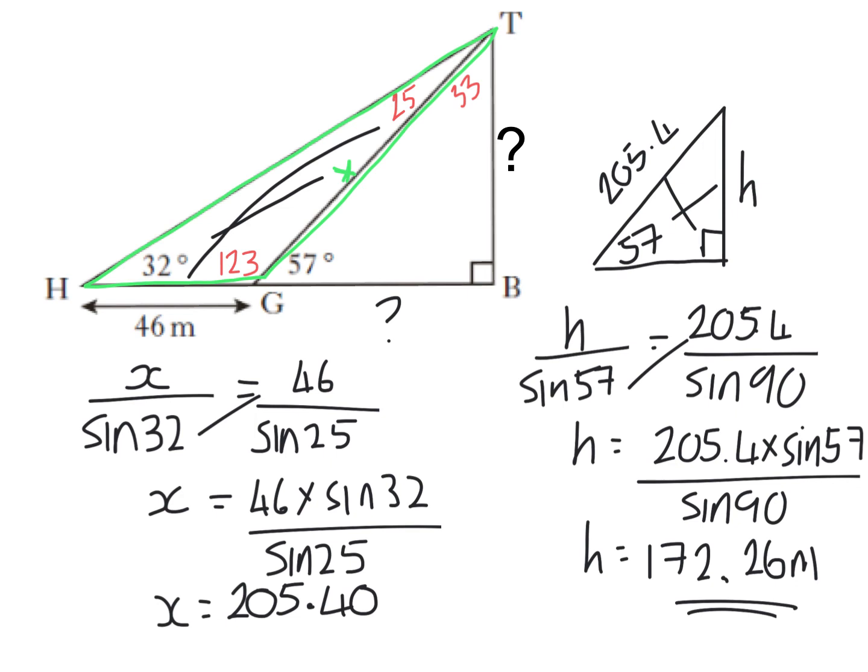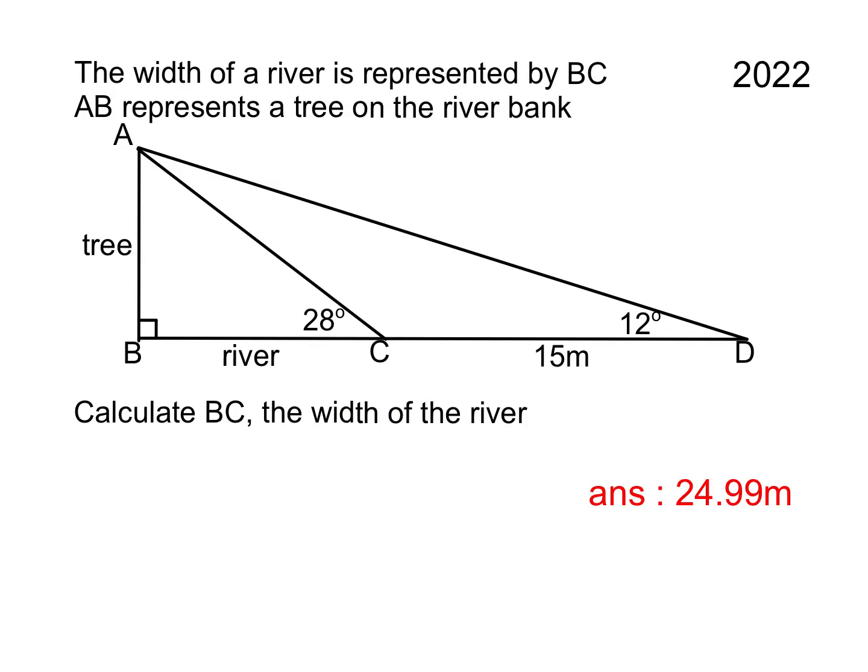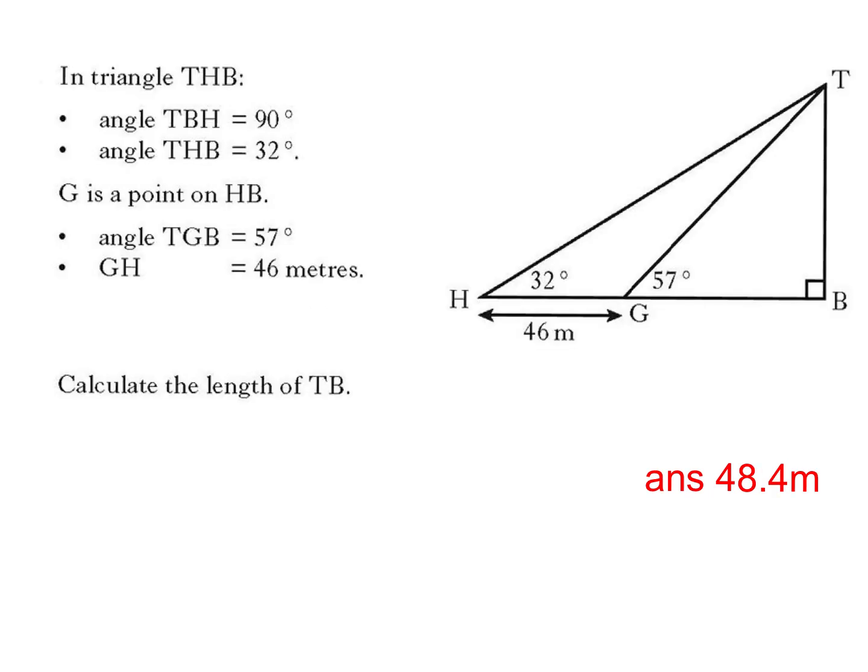And I've pulled a couple more just to keep showing you the same diagram. You could pause and try these. This is the one from the 2022 exam, and it was a wee bit different on this one. They actually wanted the width of the river, but it was the same thing. I would have filled in all my angles, got this one first of all, and then used the right angle triangle on that one. So in this one, you're using the skinny, wonky looking triangle first to get X, then the right angle triangle to get Y. Same diagram, just drawn the other way around.